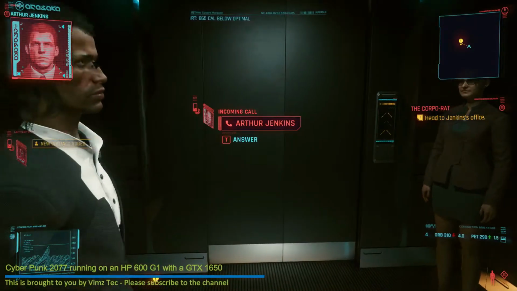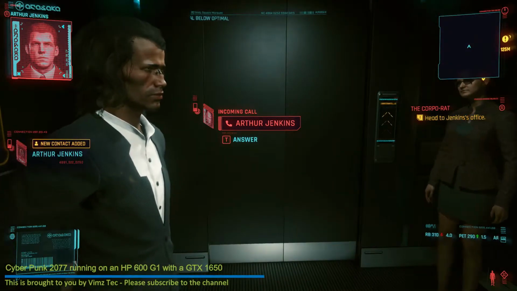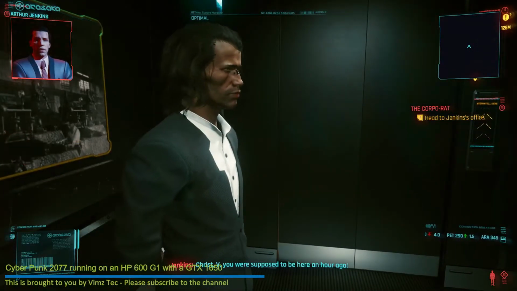Now guys, what's important is that your objectives are displayed on your HUD. As you can see, we have to head to Jenkins' office.